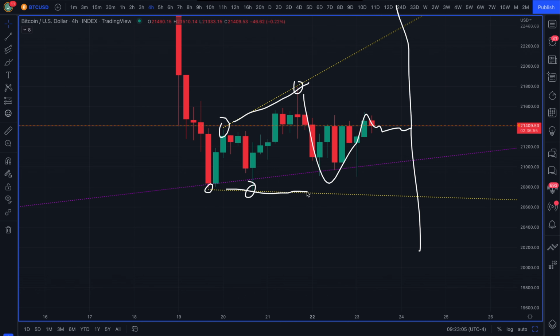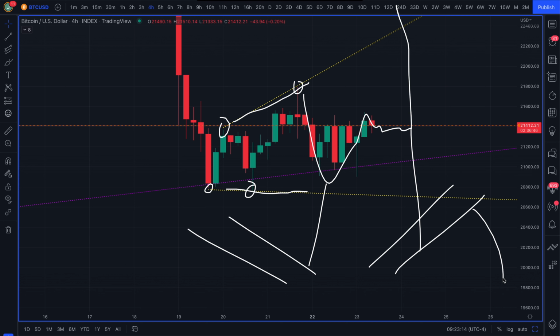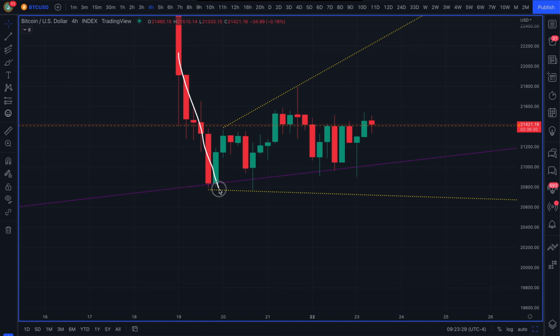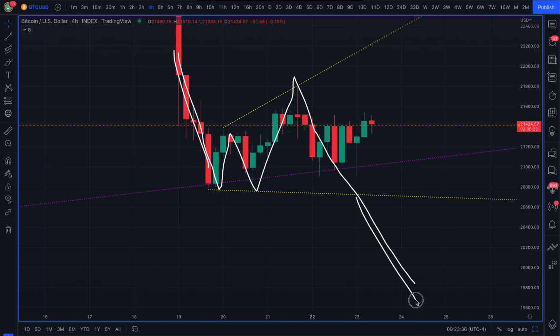So there's no definitive answer, whereas a downward channel will always break up and an upward channel will always break down. Okay? We don't have either of those going on here. We've got a sideways broadening one, which is like this and like this. So then it bounces in between here, and then it either breaks up or breaks down. Generally, the way that the pattern comes in, let me clear the screen off, the way that the pattern comes in and then bounces is the way that it'll break out. So it came down and in, so it'll go down and out.